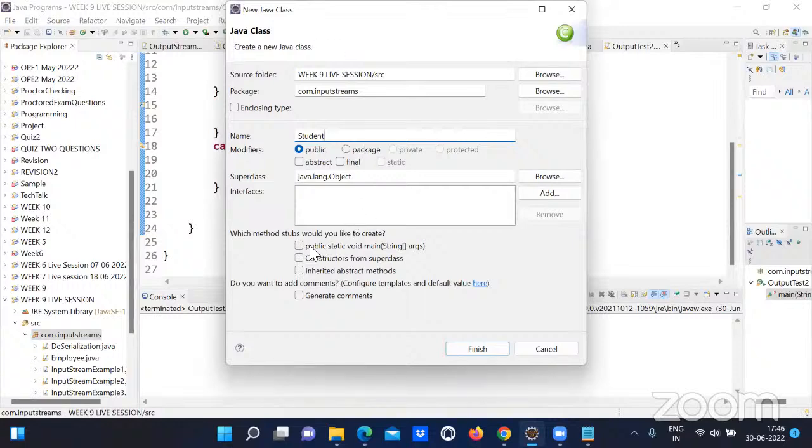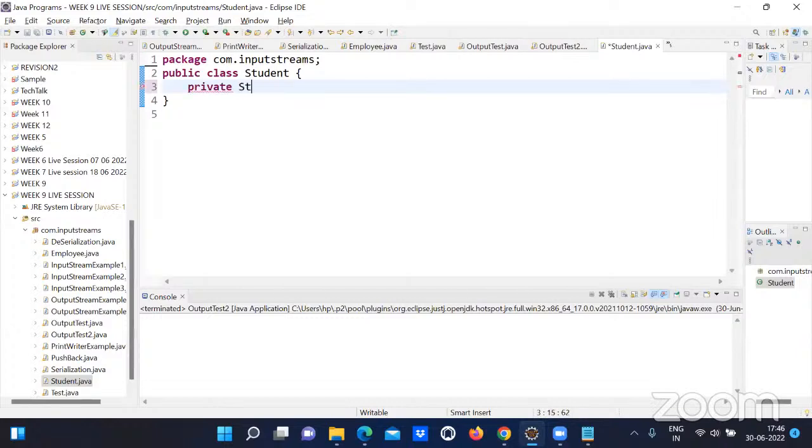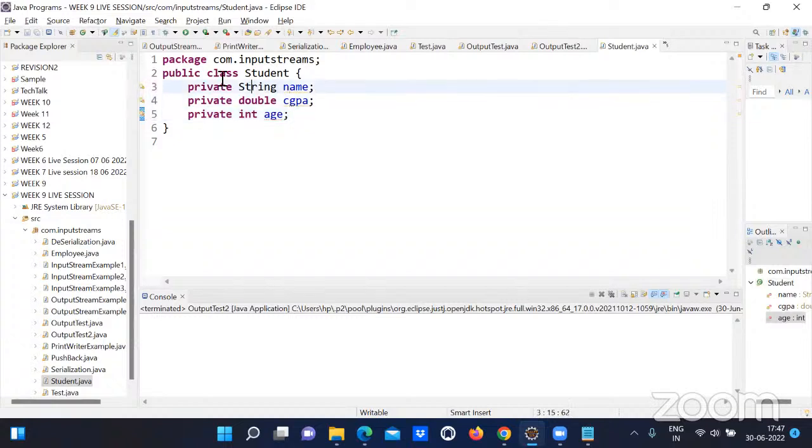Now I'm going to take instance variables: private String name, private double CGPA, and next, private int age. These are the instance variables, and this is the state of an object.